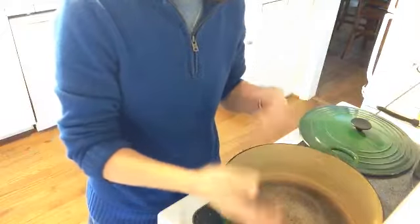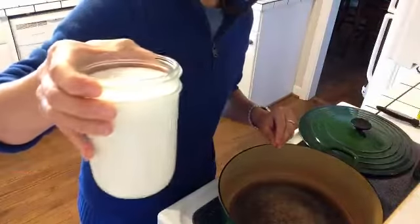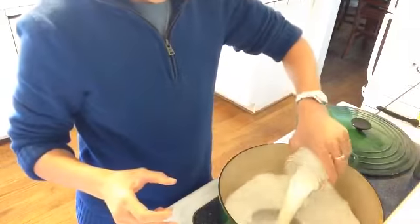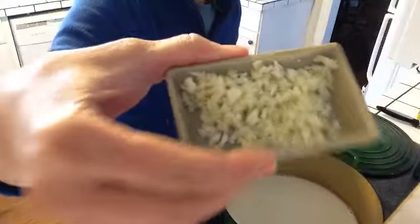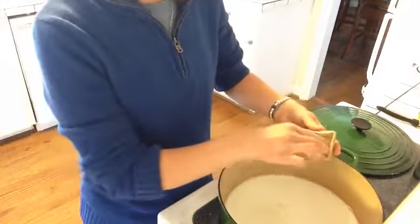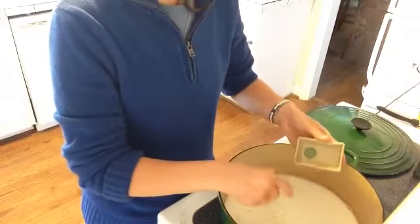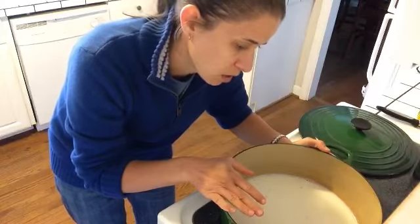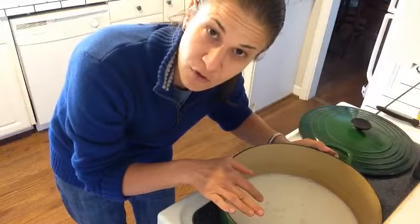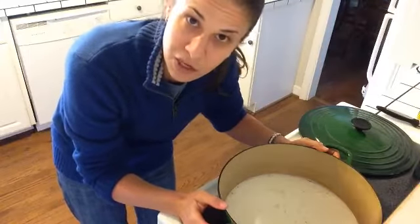For the sauce, I've got two cups of milk — any kind you want to use. I'm using almond milk here. I'm adding that to the pot along with a couple cloves of chopped garlic to give it a nice flavor. I'm going to cook the garlic right in the milk as it heats up — that'll soften it and cook it without burning it. It's like a garlic-infused milk. I want to let this come up to a nice simmer for a couple of minutes to get that garlic going, then I'll check back.